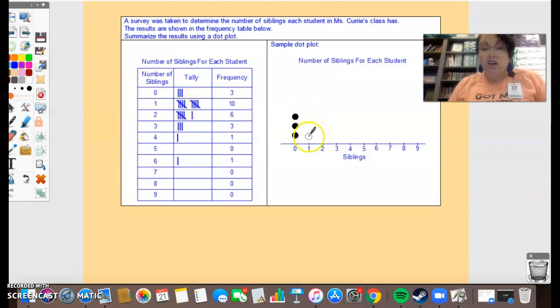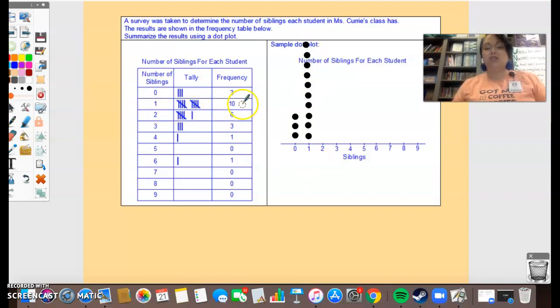So I'm going to try to line them up, because that way when you're looking at the data, if I spaced my 3 out like this, do you see how that would look like it was more than it actually is? So you want to kind of keep your spacing equal as best you can. It's kind of hard to do on a laptop. 1, 2, 3, 4, 5, 6. I'm going to go over the title here. 7, 8, 9, 10. Okay.